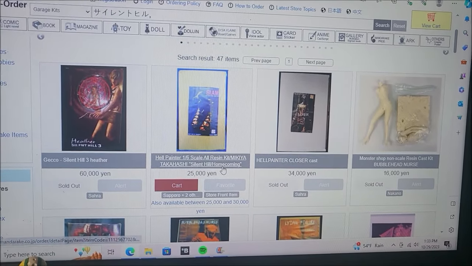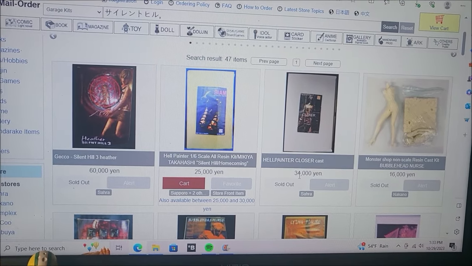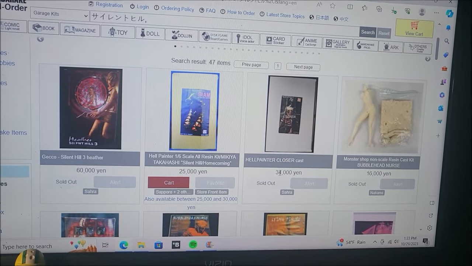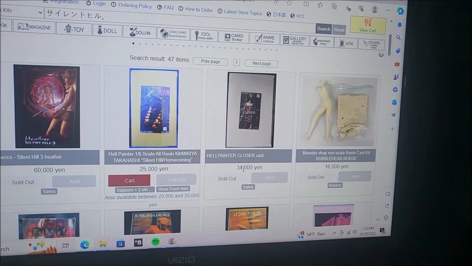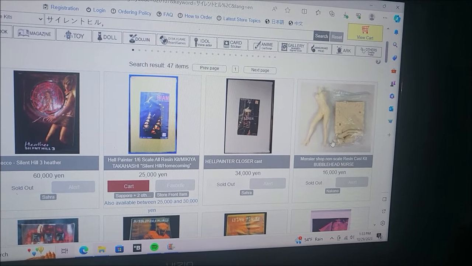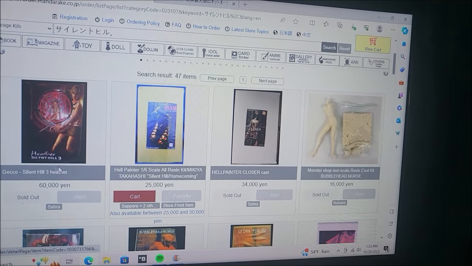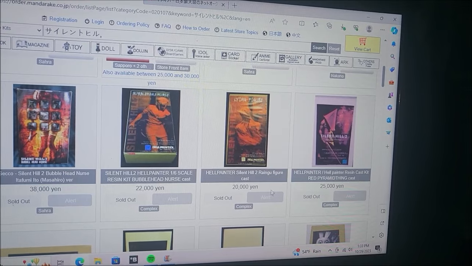Homecoming sucked, dude. Forget that game. But look at this awesome one's closer, 34,000 yen. And the yen is very low right now, so if you convert that to American dollars, that's maybe 200, like 20 bucks maybe. Another rare Bubble Nurse. This isn't a garage kit, but I know people are looking for her. But look, they sell out quick.